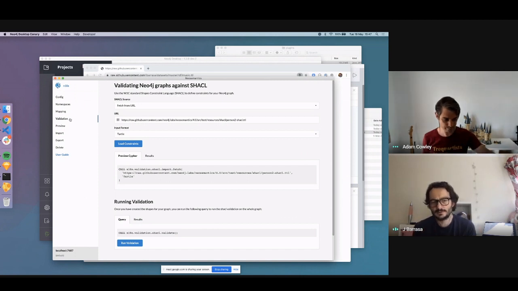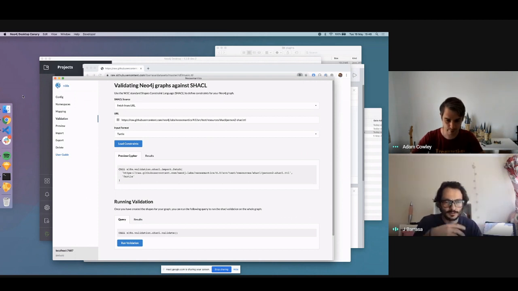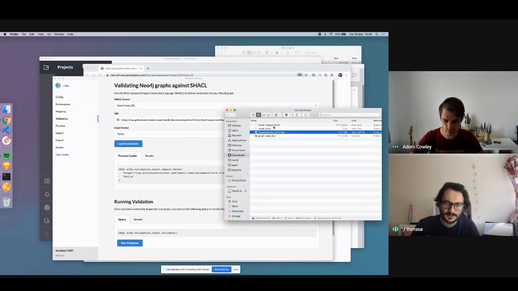It's a vocabulary that makes it possible for you, and we're going to have a look at an example now, to define what your graph should look like in terms of shapes. These types of nodes will have these types of properties with these values, with these constraints. They will link in this or that other way. And you can basically automate the validation of a model. So we can check that there are no violations of these constraints in an existing graph.